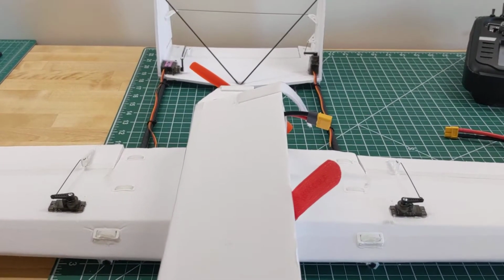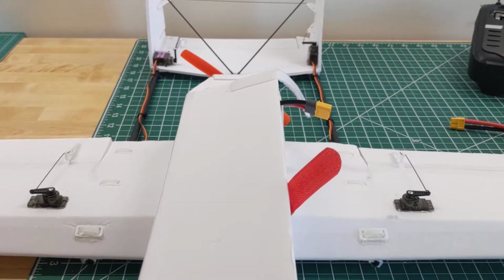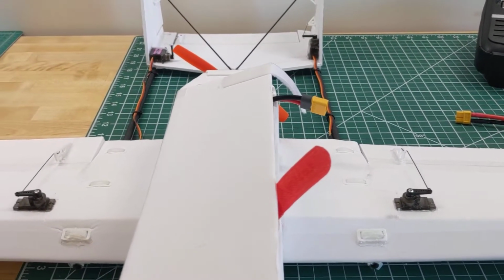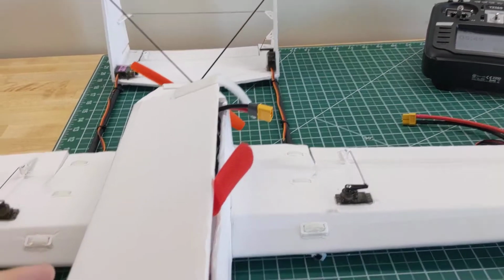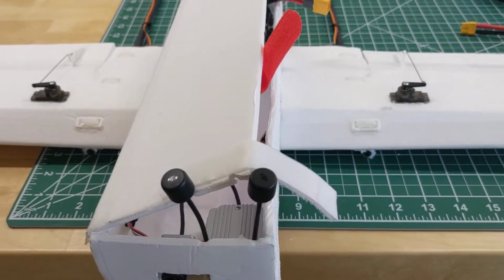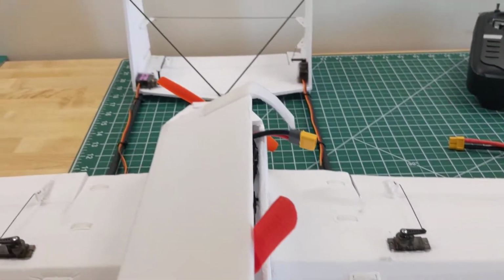And the benefit of bringing the servos up to the front of the airplane is that the center of gravity comes forward. And usually you're always trying to move the center of gravity to the nose. Planes are often tail heavy, and you might need to put extra ballast in the front or an even bigger battery or shift everything forward. So you want to minimize the weight of the tail.